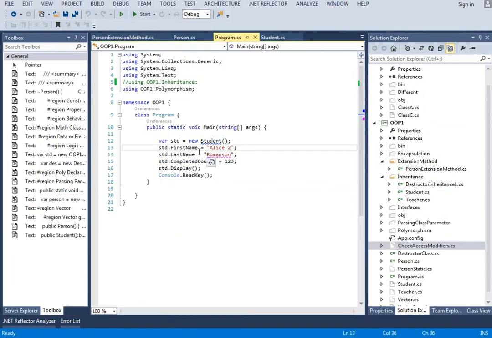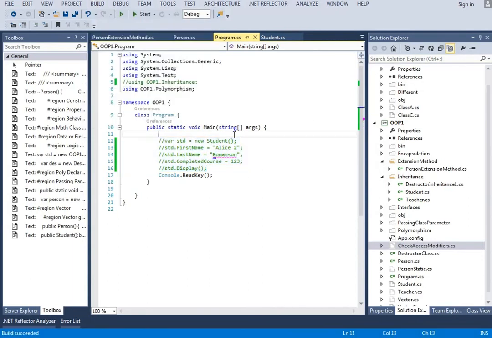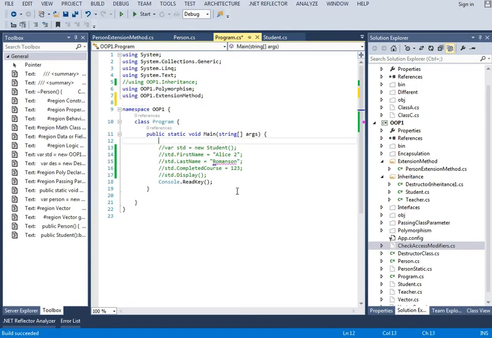So let's access file. Okay. Student, you're not really interested in this right now. So let's just compile, and we're successful. So let's import our extension namespace, the extension method. That's it.